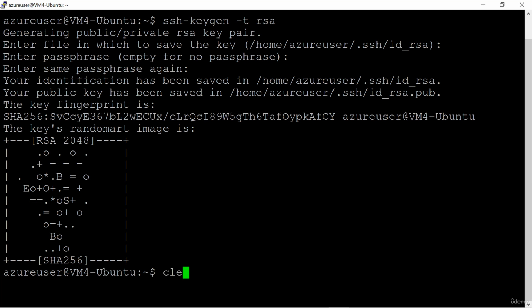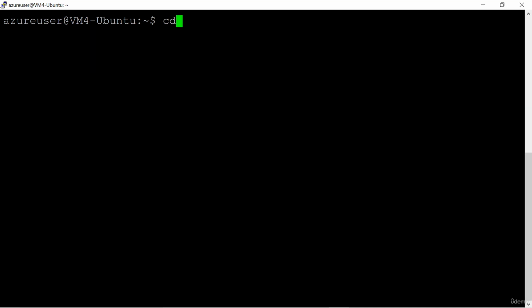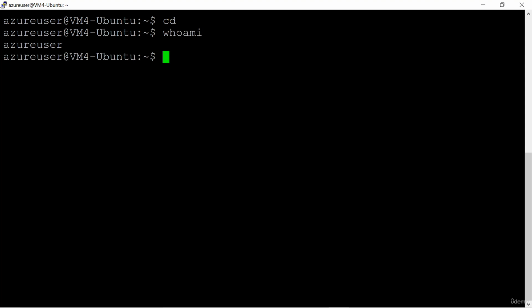First of all, in Linux, we can type cd, as in change directory, and just press enter, and that's a shortcut for getting into your home directory for the user you're currently signed in as, which I can see by typing in whoami. I'm logged in as someone called Azure User. If I type in pwd, print working directory, it tells me the full file system path, and indeed, I'm in my home directory because I'm signed in as Azure User.